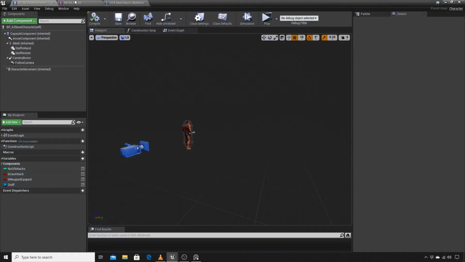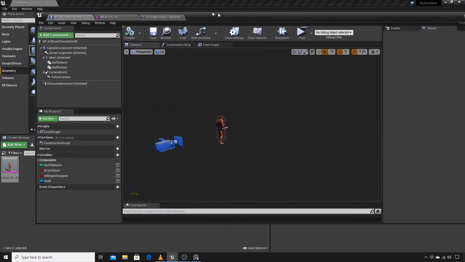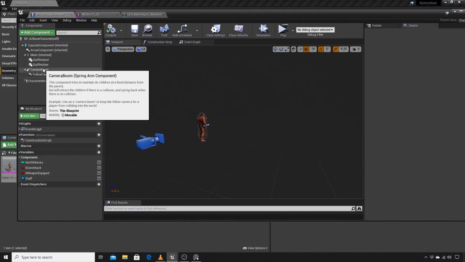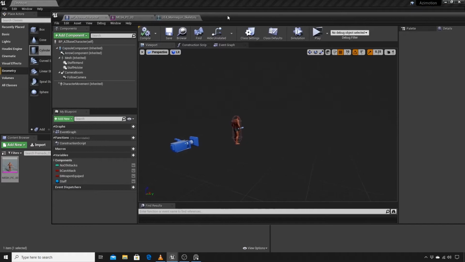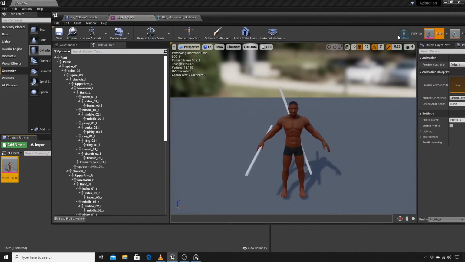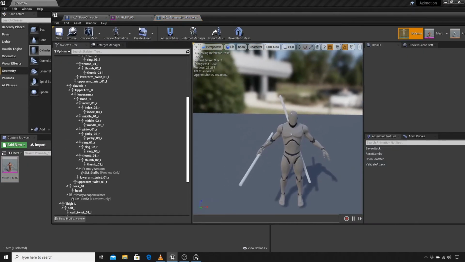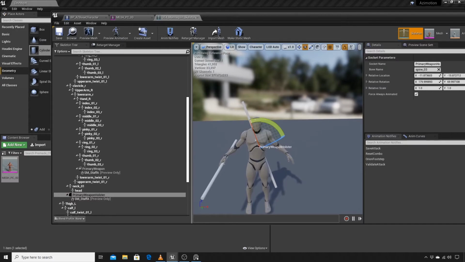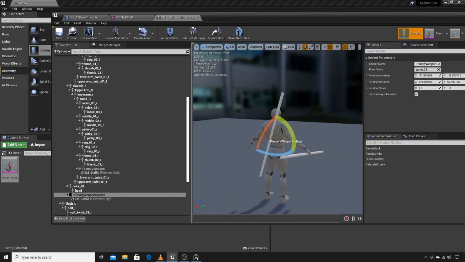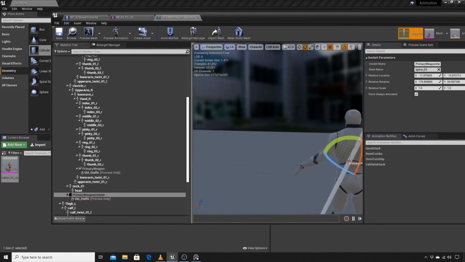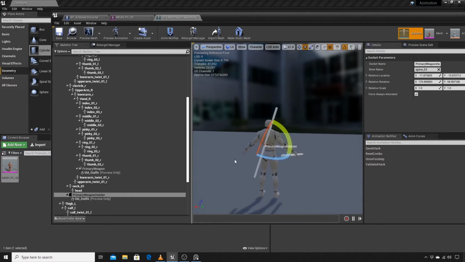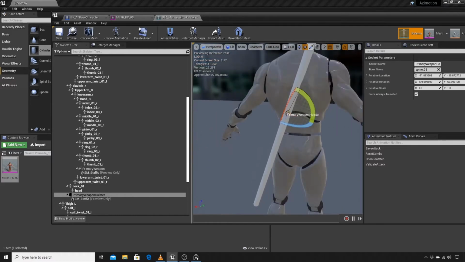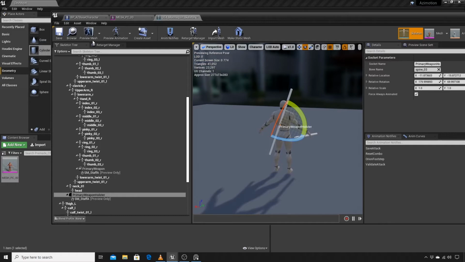Let's fix that putting back. There are many ways we can do that. We can go to the skeleton and change the holster a little bit to match the animation.